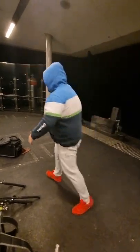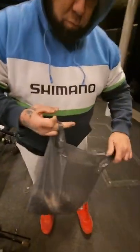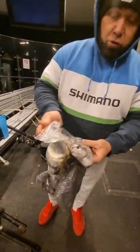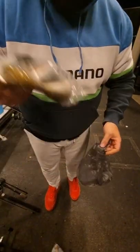I'll show you what I've got. So I've just got some stuff from work. I've got some fresh callies, some fresh calamari, and some mighty fresh yellowtail. That's my choice for the bream.